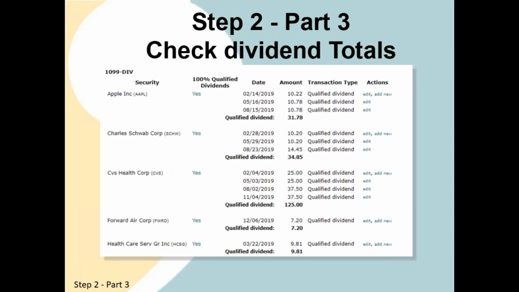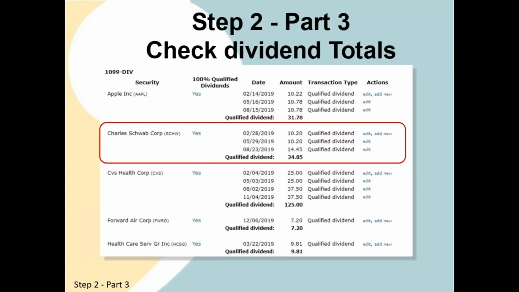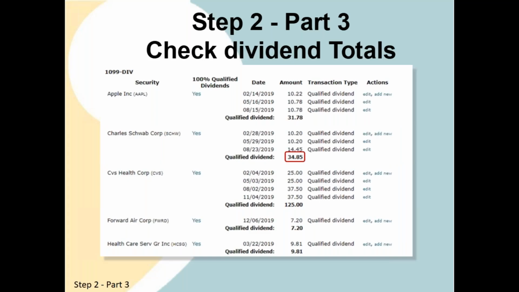Next, you need to check that the total dividends shown for each company agrees with the broker. In bivio, you'll see your dividends listed by company. Most brokers provide a corresponding detailed list on your 1099 that you can compare this against. We'll look at that in a minute. You'll be able to do a quick initial check by comparing the dividend totals of each company to what is shown on your 1099. If the totals don't agree, you can compare each detail to determine where the discrepancy lies. If you need to make any changes, you can find a direct link back to your records to edit the transaction.